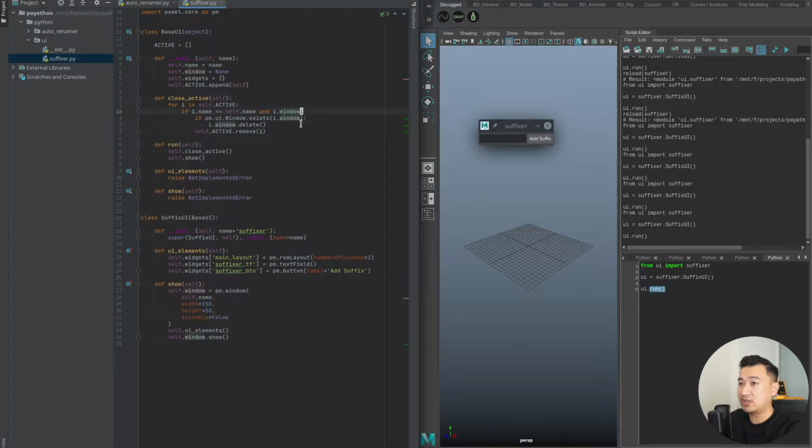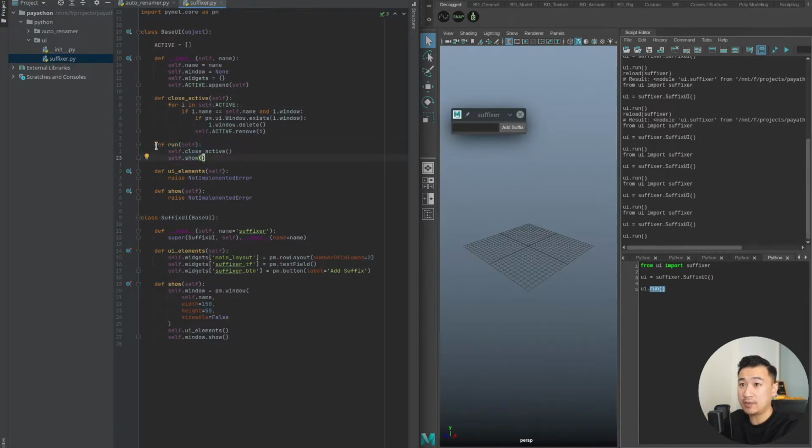But if it does exist, that means there must be a copy of this UI somewhere stored in there. So we just want to check if that also exists inside of Maya. And if it does, then we delete the UI and we remove the copy of the old UI from the active list.